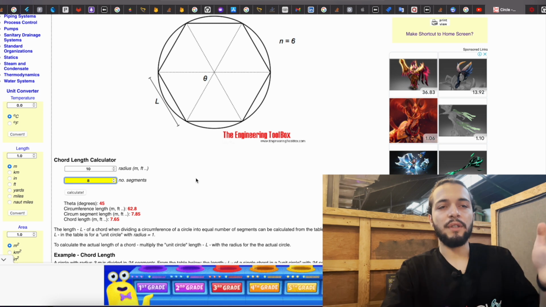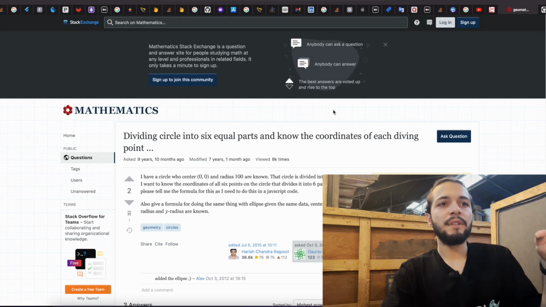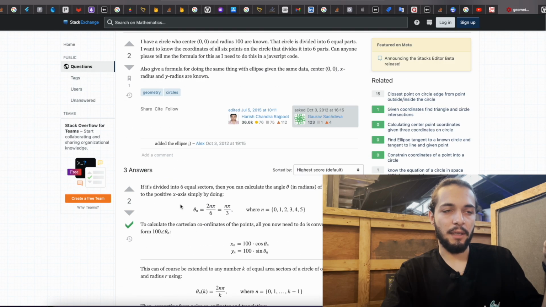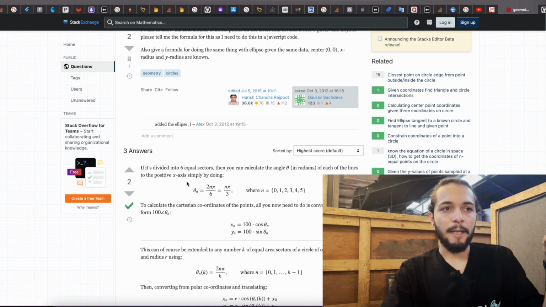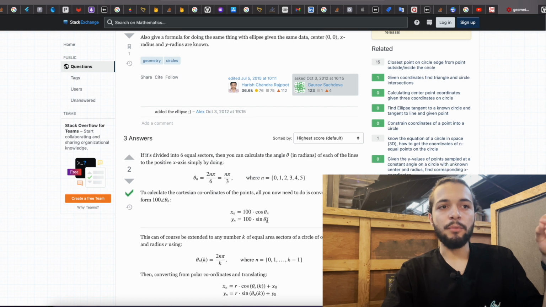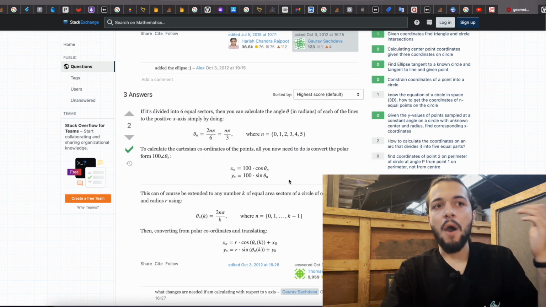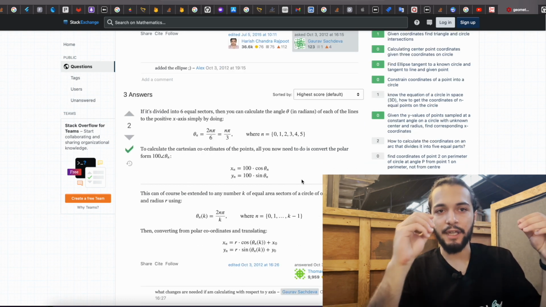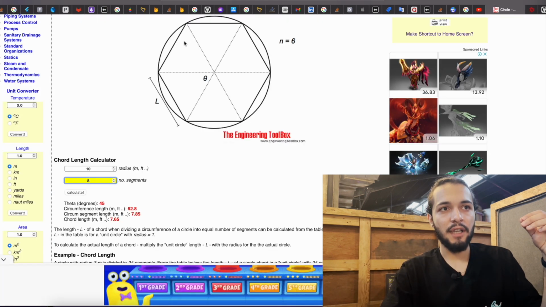Then I found this site, and this answer, this formula tells us how to find the coordinates, because we need the coordinates of each point.